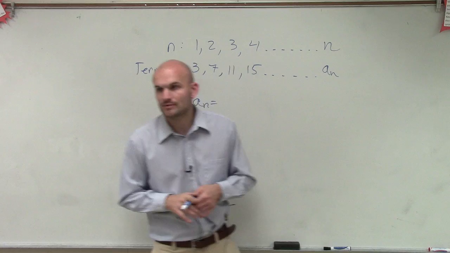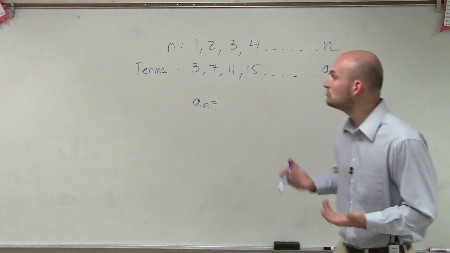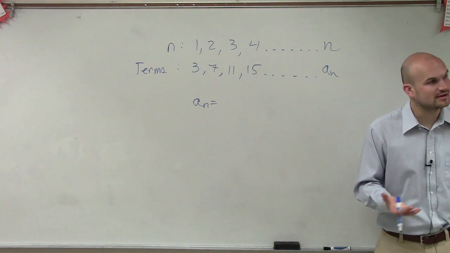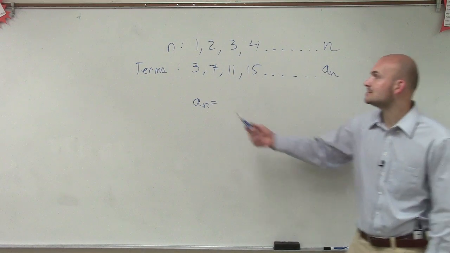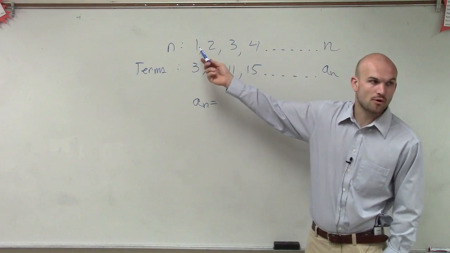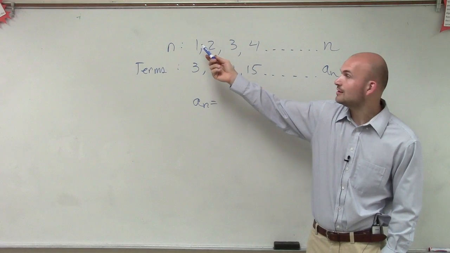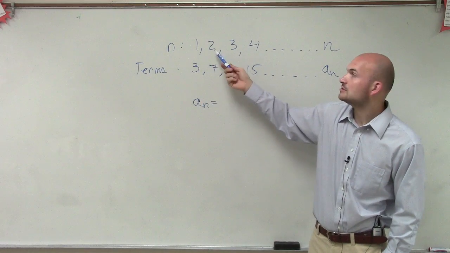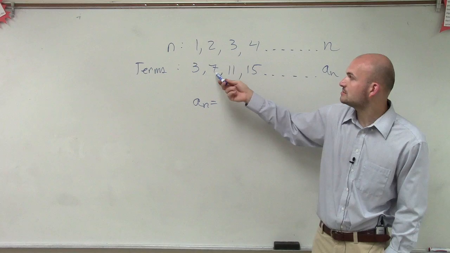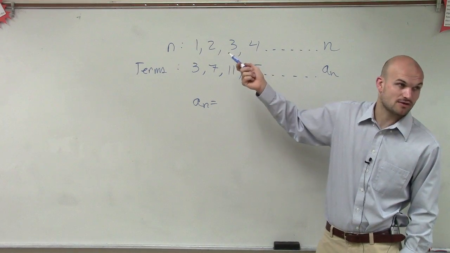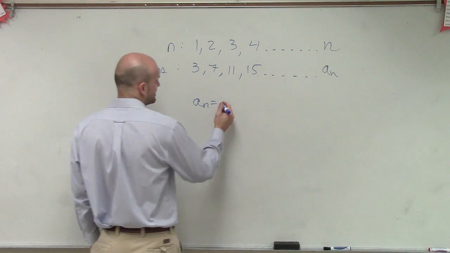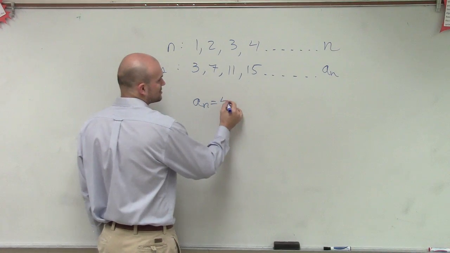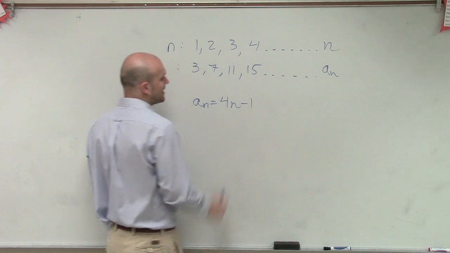Brandon, did you figure it out yet? If you multiply by 4 then subtract 1. Very good. So let's check. Once we figured out a rule, you want to check at least a couple terms to make sure that's correct. So 1 times 4 minus 1 equals 3. 2 times 4 minus 1 equals 7. 3 times 4 is 12, minus 1 is 11. So yes, very good. We could say a sub n equals 4n minus 1.